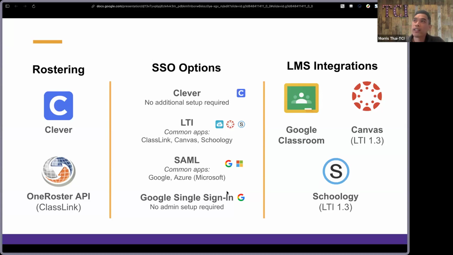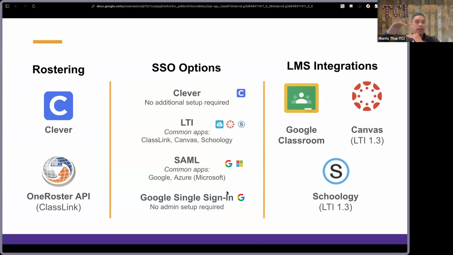The only thing that is important, that either you already are familiar with or you can work with our team to figure out, are what are some of the identifiers for the users that need to be present in TCI from rostering and present in your LMS in order for that connection to happen.